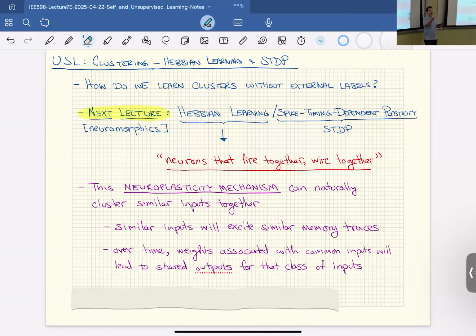And this just comes from if you've got a neuron tied to every pixel, so just black and white here, then if a bunch of pixels tend to fire together because that's just part of the letter, the 9 just happens to excite these pixels, then over time memory traces will get reinforced by this Hebbian learning, by this neurons that fire together wire together, and then that's going to end up creating an association with a kind of an internal latent grouping, which then will cause the outputs to have a discrete pattern relative to that group of inputs. And then you can learn that pattern.